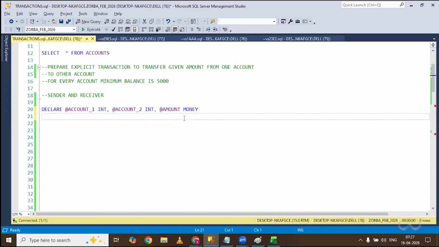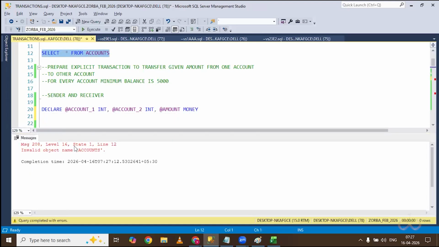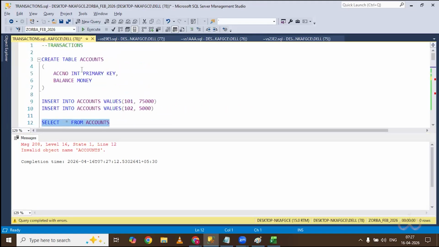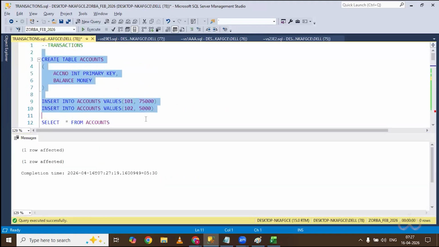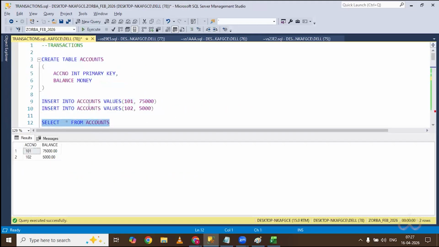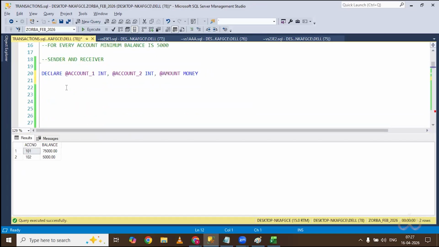Yes, sir. Okay. So how many accounts do we have? Two accounts. So I'll say, set @account1, having more balance, 101 I'm keeping. Set @account2, having less balance, 102 I keep. And set @amount.